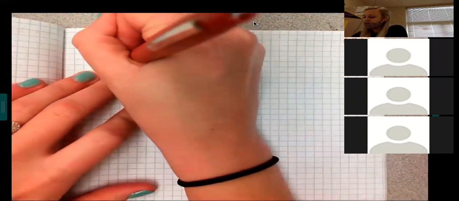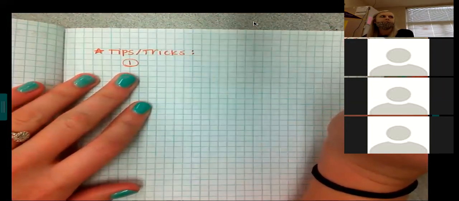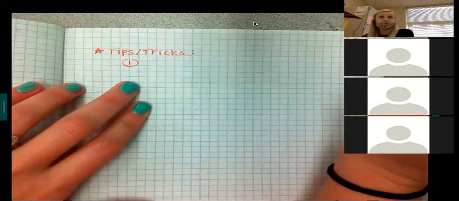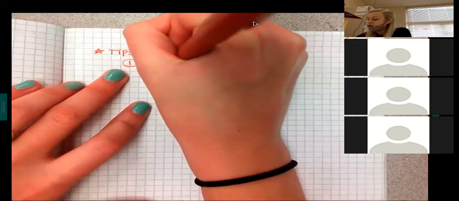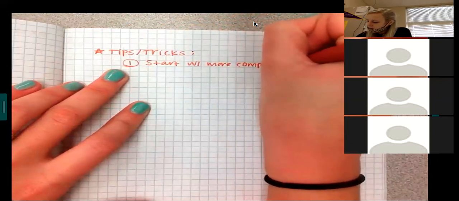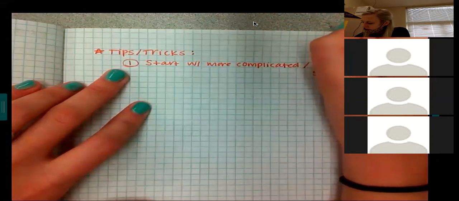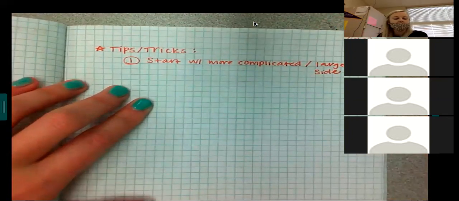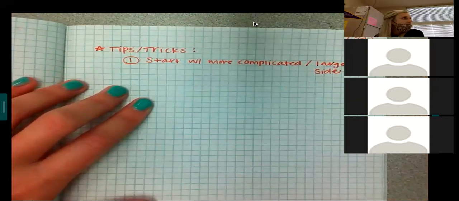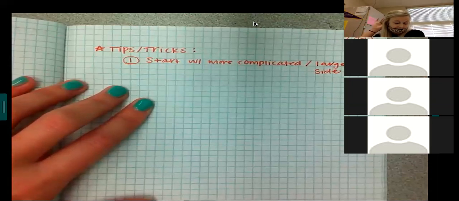You guys already know the first one. Which side do we always want to try to start with? It's not always the left. The one with more stuff, the more complicated side that we could condense, right? Okay, so that's your first trick. Try to start with the more complicated/larger side, if that makes sense. The side that has more that we can try to condense. Do y'all want me to write down that we're going to try to condense it, or y'all are okay? We're okay? Okay.